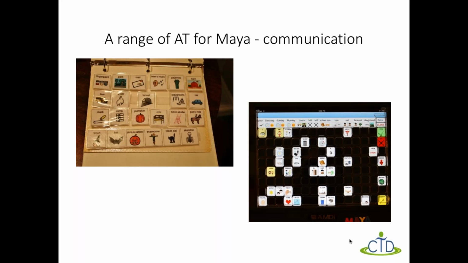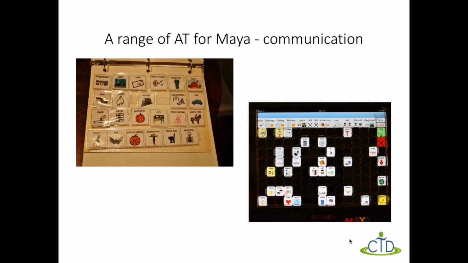But she started off with her communication book, which was made up of symbols that were printed and put into this binder. Over time, and she still uses the book, she's also grown into an iPad and an app with a low-tech key guard over the top. She uses an app called Speak for Yourself, where some of the buttons you can see are hidden. When it's in full-blown app, it kind of covers that whole page. But she has a variety of strategies that she still uses to help her communicate.